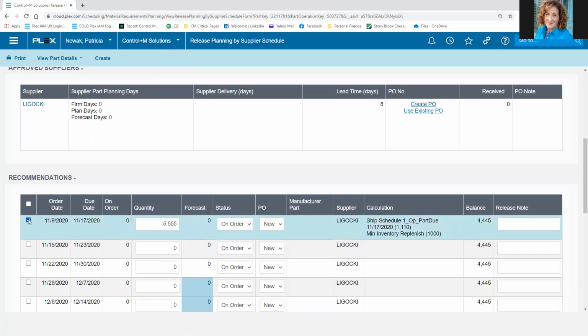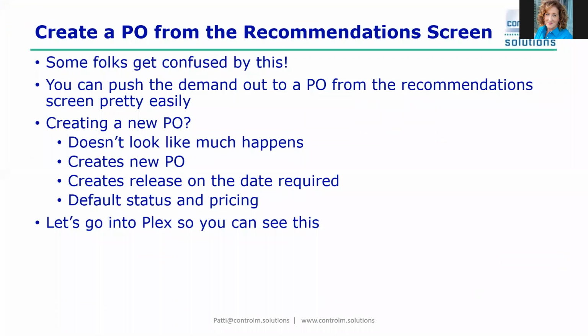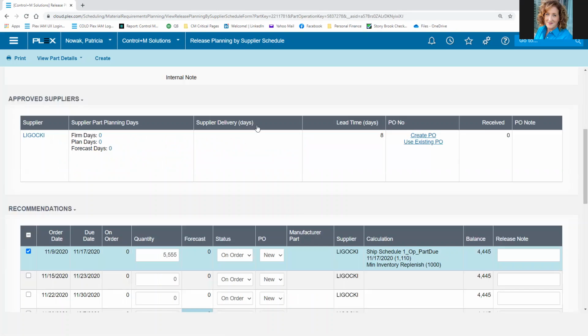I click here, and if I click here, what the system is doing is taking me to the create purchase order screen, and it's going to ask me to type everything in. That's the wrong thing to do. Sometimes I glossarize that button to say create a brand new PO, just to make it clearer. So let's talk about the button where it really is done.